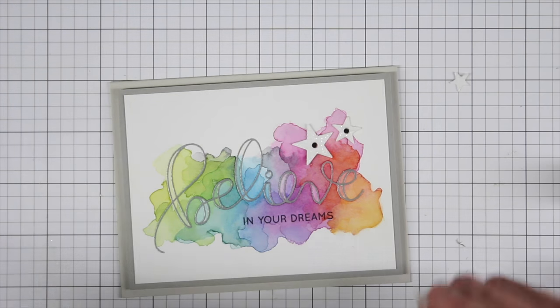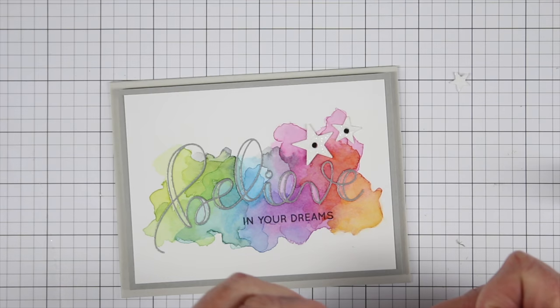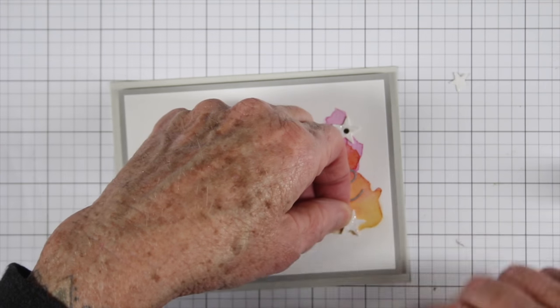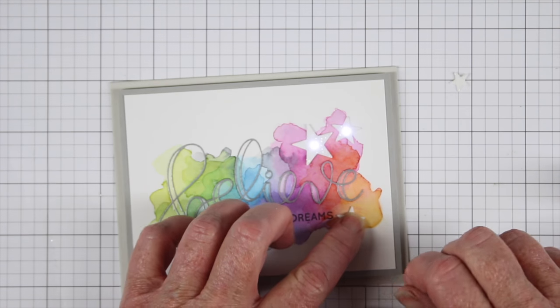So next I'll be adding my smaller stars to the bottom and this will be my press area and I'll add a little note in my card to let the recipient know to press here.